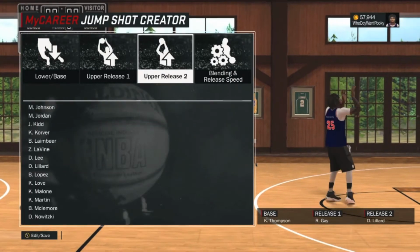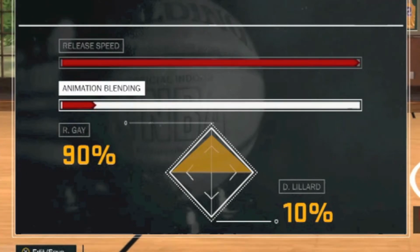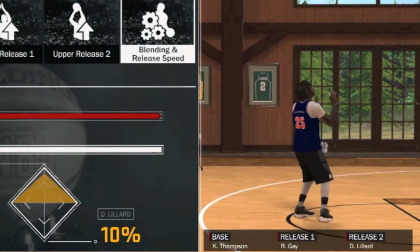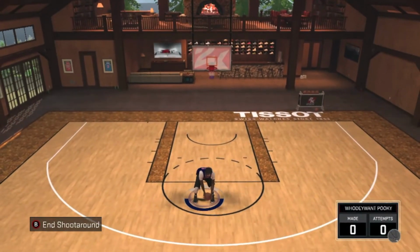Then let's look at the blending. I got the release speed all the way up, and for animation blending, I got 90% Rudy Gay and 10% Damian Lillard. The shot looks good. I love the way it looks. I'm all about the way my release looks. If my release doesn't look good, then I'm not gonna shoot good, you know what I mean?